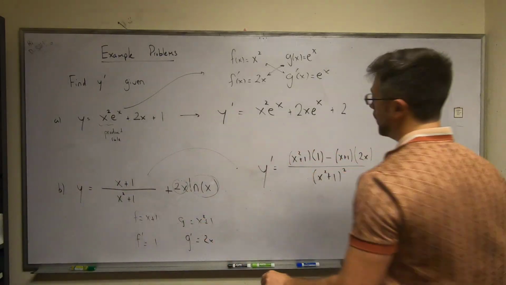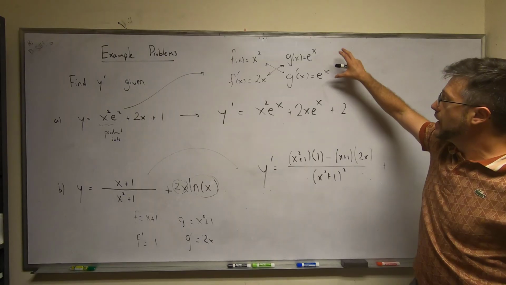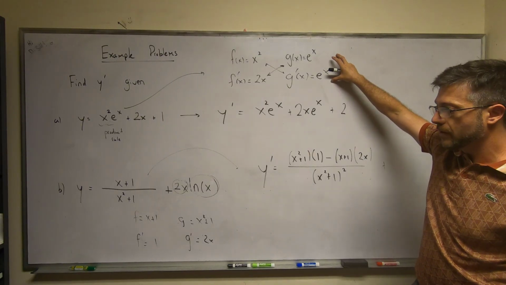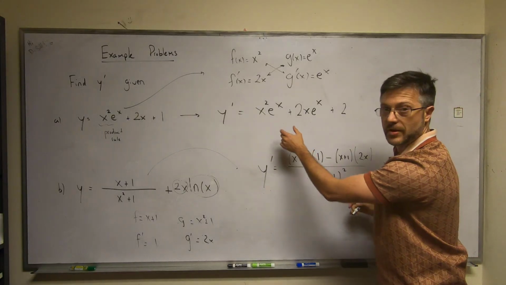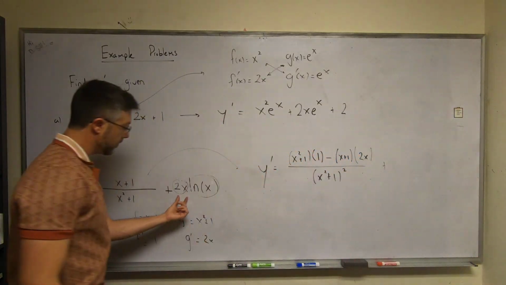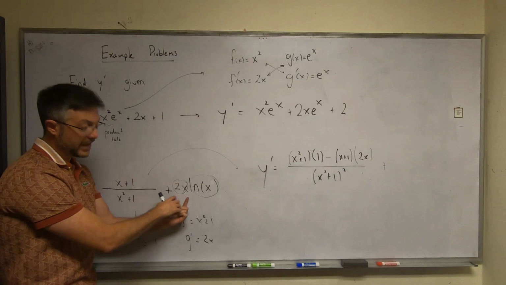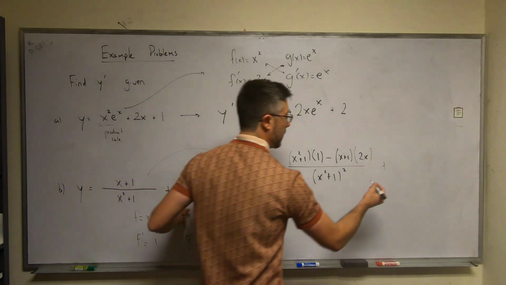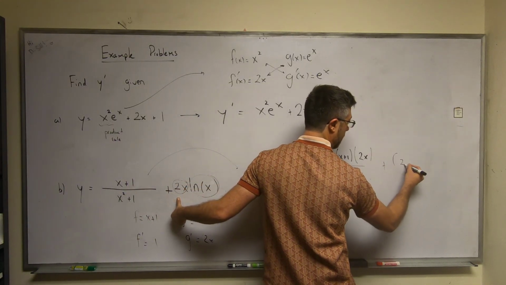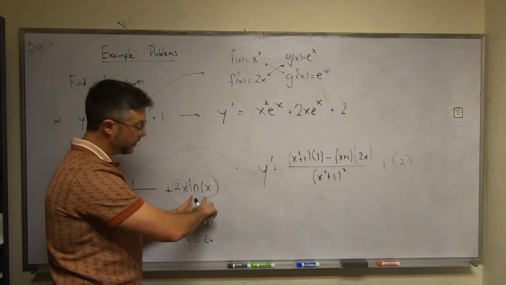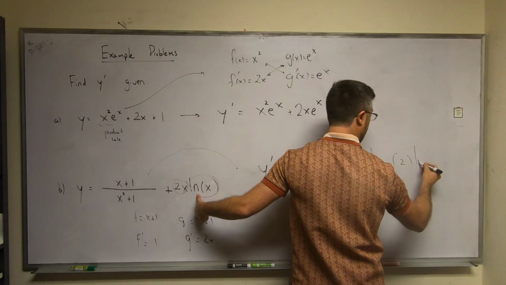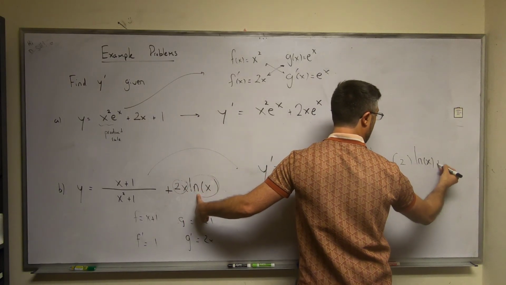Okay, so again, you could either on the side build yourself your own chart with those two functions, or just start to remember the structure of the rule. So this is the first function. Let's take a derivative of 2x. What's the derivative of 2x? Well, that would just be 2. So we've differentiated this term, so then we just have to leave the natural log function alone and copy it down.